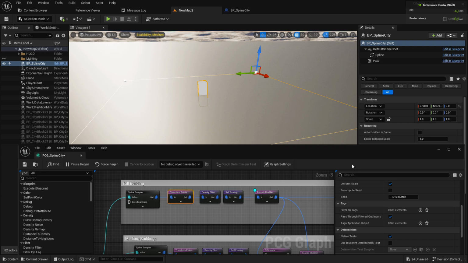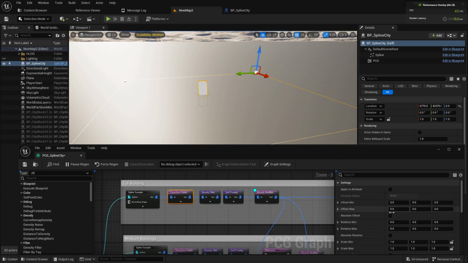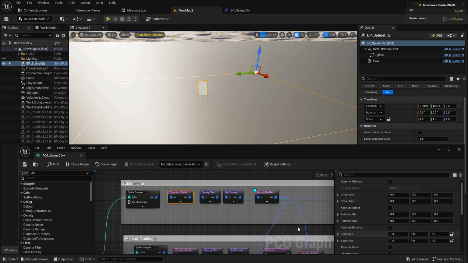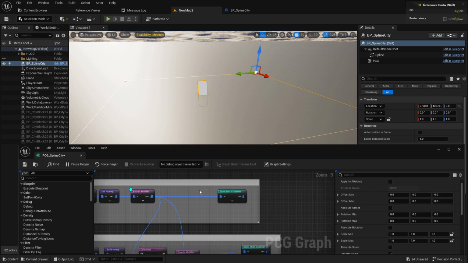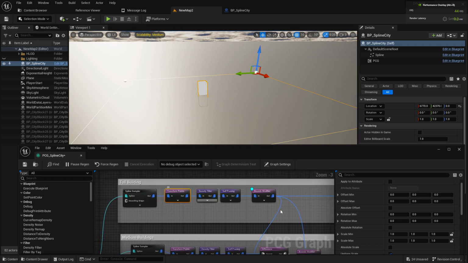Okay, let's check out our transform points. And this should be the size of the mesh itself as our transform point. This will change that, I believe. We want them at 2, 2, 5. 225.